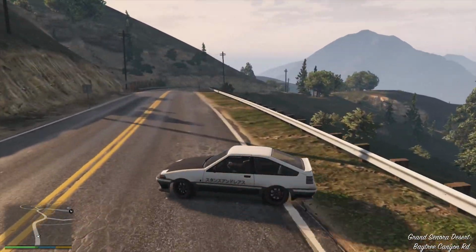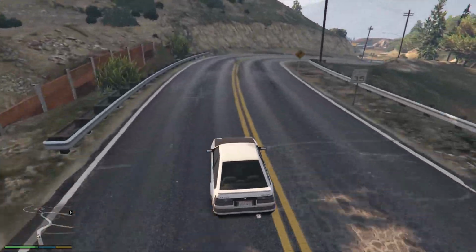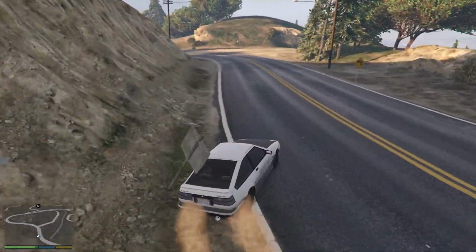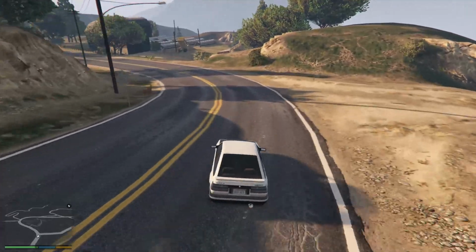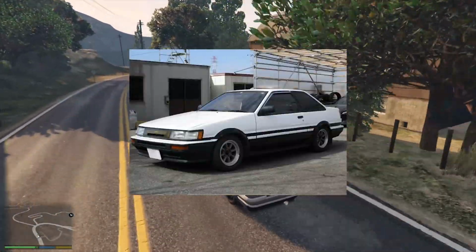The most memorable variants of the RWD Corollas were the Torino and the Levin, and both came as a 2-door coupe or a 3-door liftback. So essentially 4 variants. The Torino was the AE86, and the Levin was the AE85.